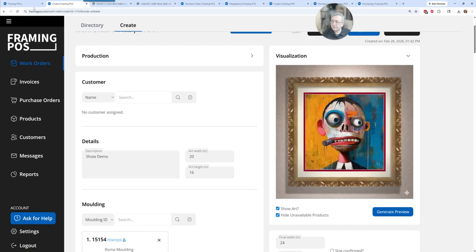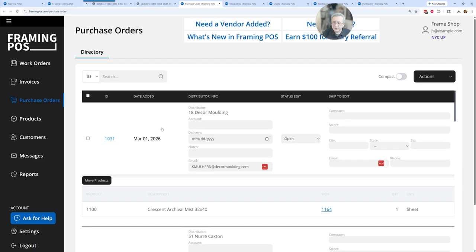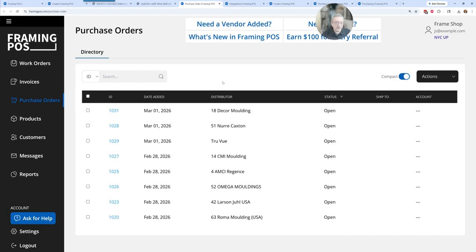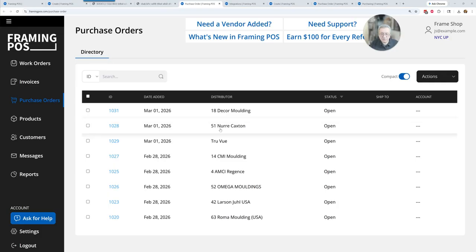Now, how does our purchase ordering system work? If you go to purchase ordering system, you click on the purchase order tab, and you can see it in a compact or in a non-compact or expanded view. And the first thing you do when you come in here, we give you all the companies set up, and generally you can choose which distributors to buy from. For example, Nordic Axon, you can buy from them, or you can buy it from a different vendor.